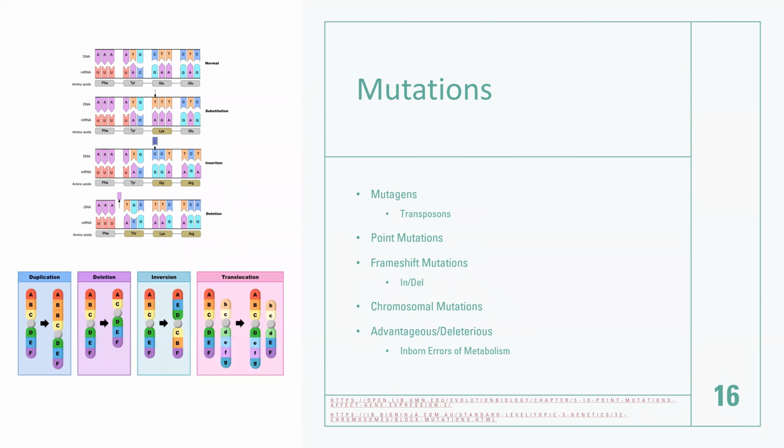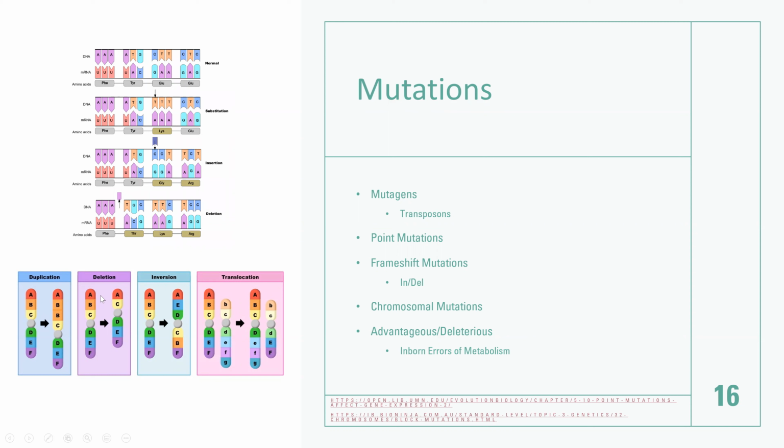Now we also have larger mutations, chromosomal mutations. And this can happen when you get a duplication of a specific gene, or you get a deletion of a specific gene, an inversion, or a translocation. And we can go through each of these. So a duplication is just when you basically repeat the sequence of a particular gene. And that means it gets expressed twice as much, or its expression gets messed up because the duplication happened in areas like the stop, where the stop codon is supposed to be, or where the promoter is supposed to be.